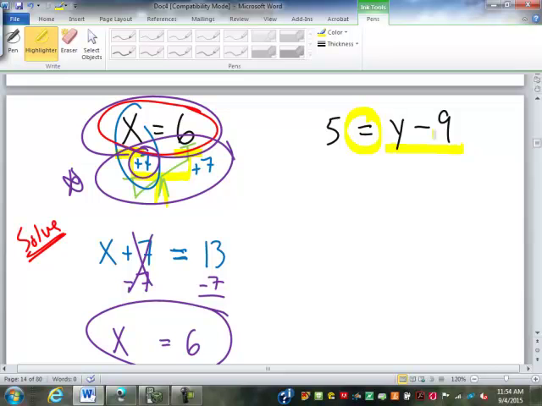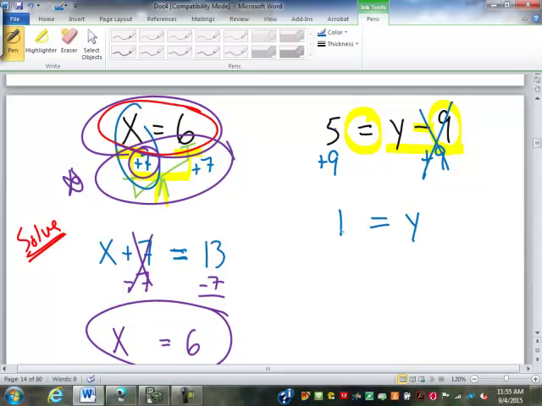Then on that side of the equation, you ask yourself, what is keeping my variable from being alone? Right now it is the 9. So next you'd ask, what operation is attaching that 9 to the variable? Subtraction. So this equation was built by subtracting 9 from the y. How would we take it apart? Add 9. Makes that 9 go away, leaves us with just y over there. But remembering to do the exact same thing to the other side to keep it balanced.